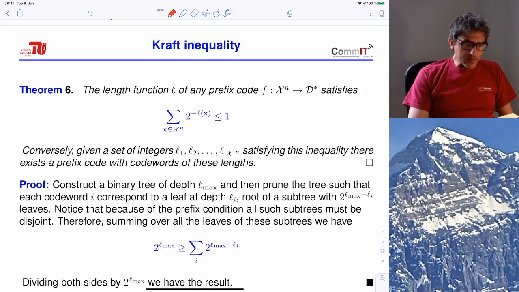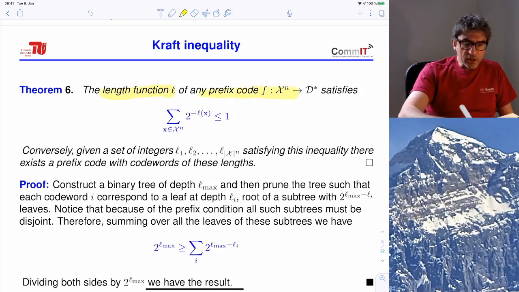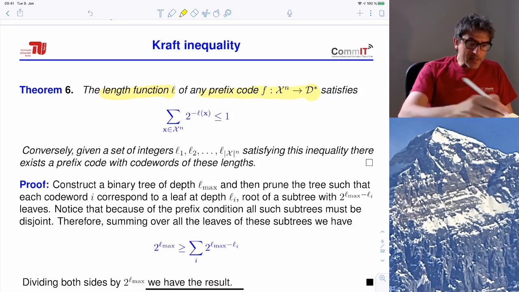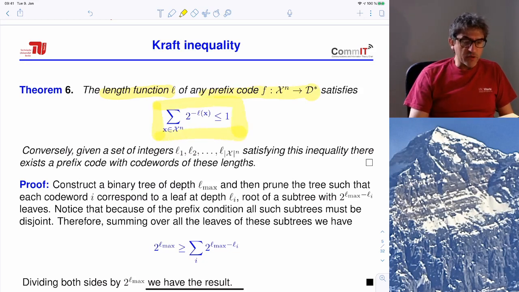So this theorem, the Kraft inequality, says the following: given the length function of a prefix code with block length n, this length function must satisfy this inequality. The sum over all possible source sequences of 2 to the minus their length is less than or equal to 1.